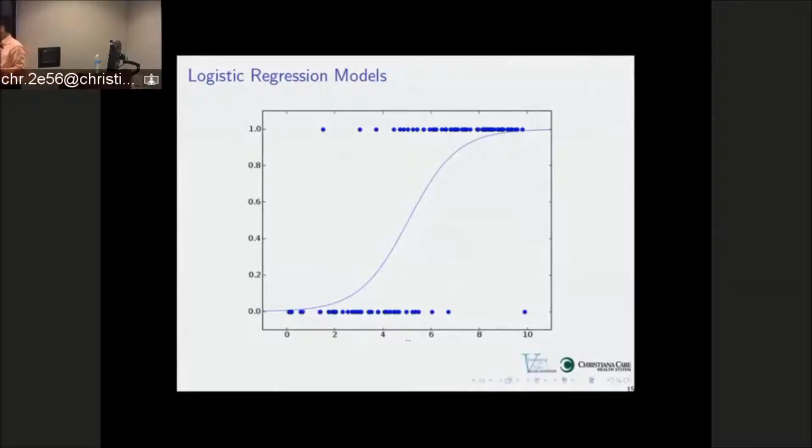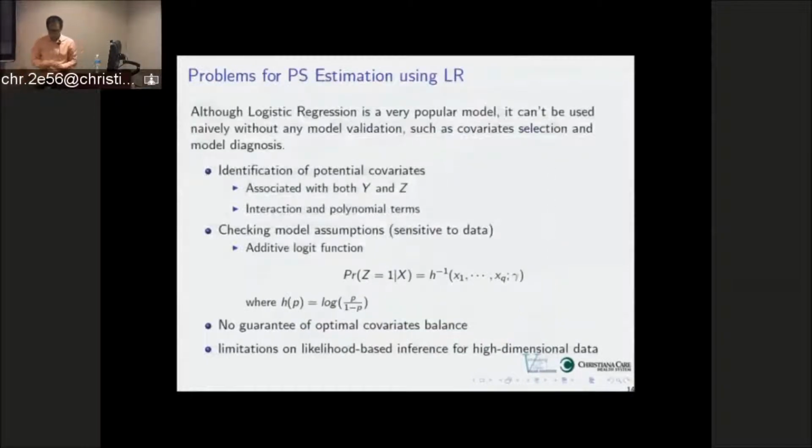It could be that younger or senior people had more probability of being assigned to some treatment, but for the middle aged, it does not. So it looks like a U shape, not an S shape anymore. It totally depends on the data you collected. So we cannot just use logistic regression naively.